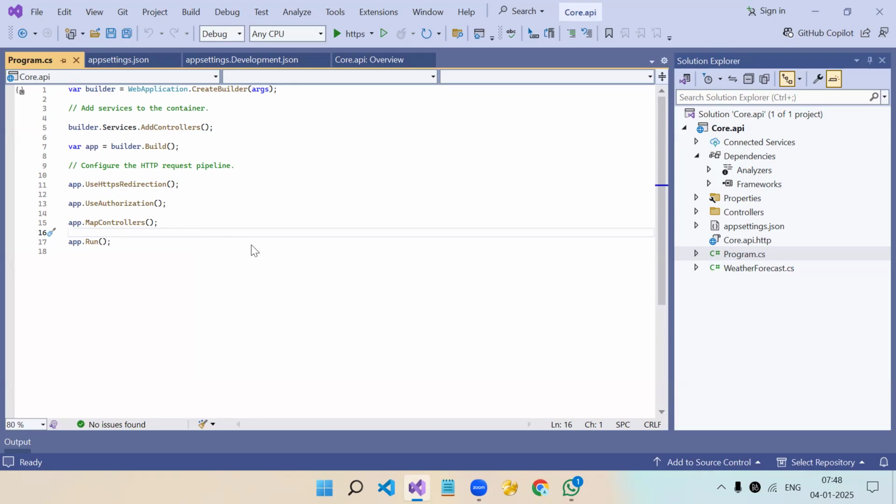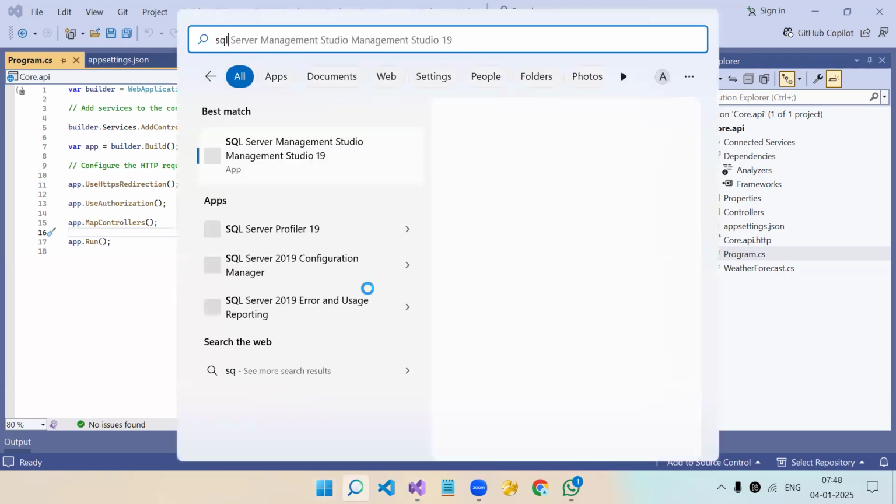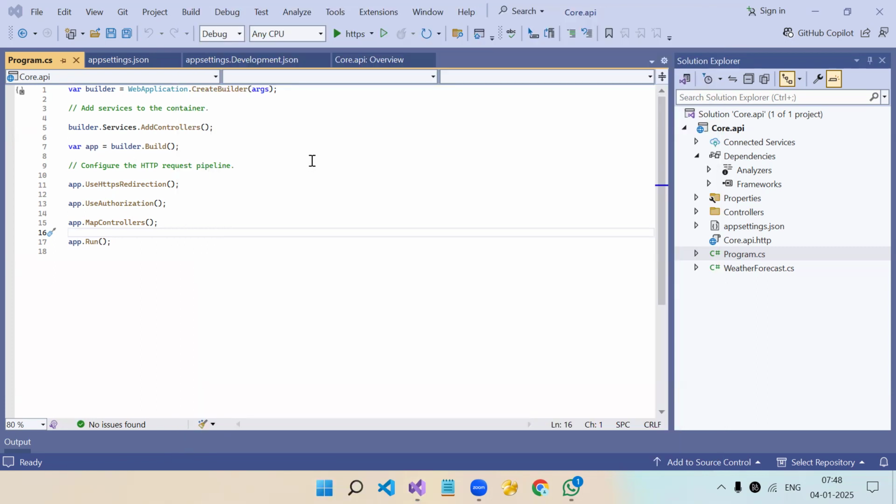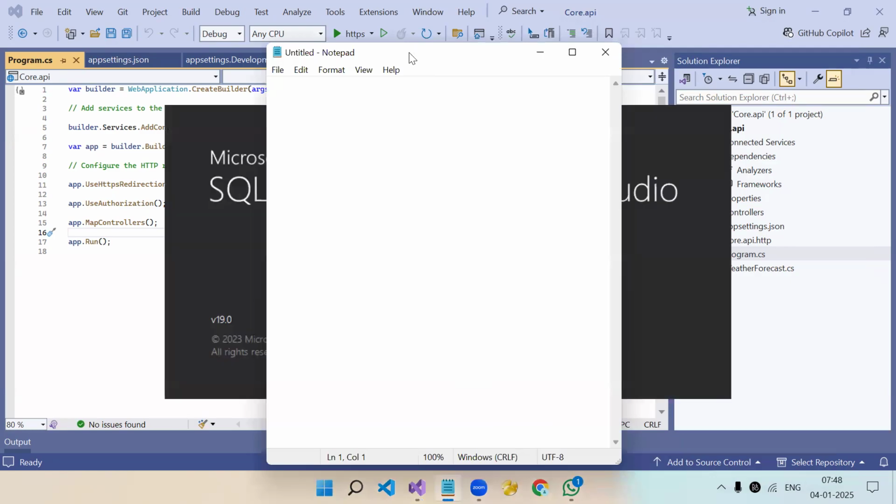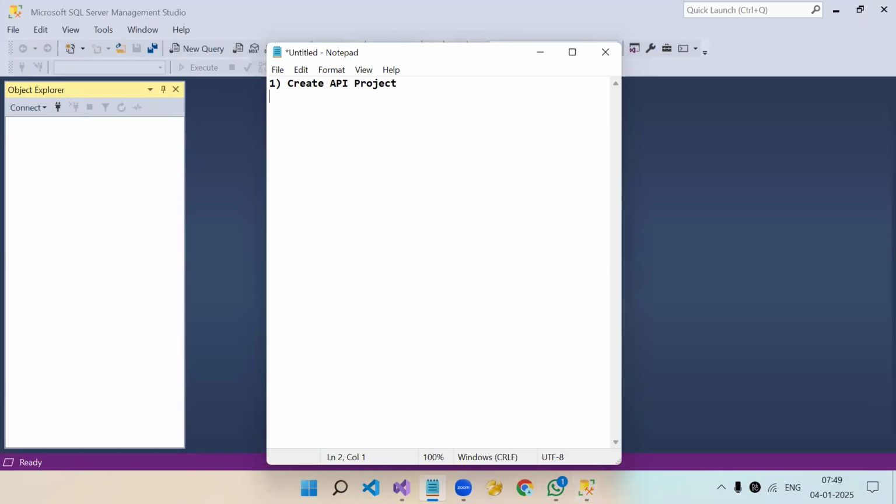Now let's open the database. So SQL Management Studio. Let's open the Notepad also. So whenever we start the API project, first thing obviously we create the API project. Then obviously we need to create the database. Okay.